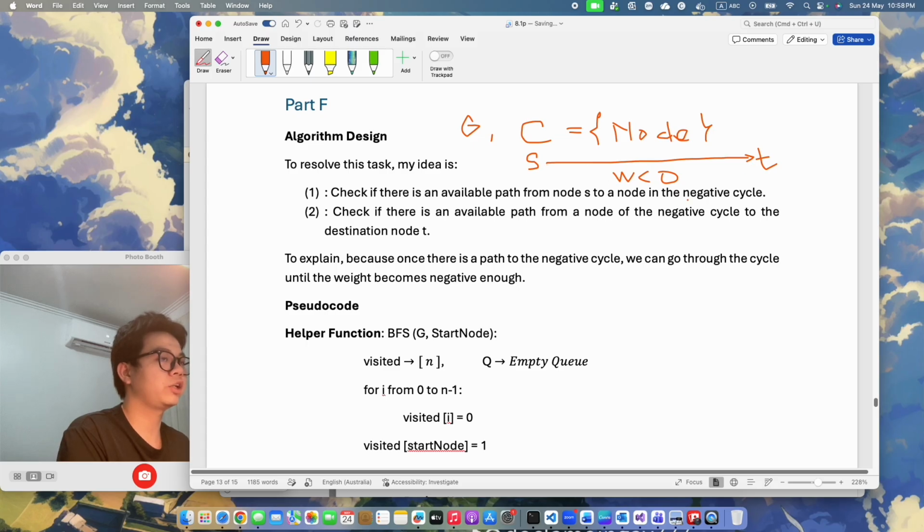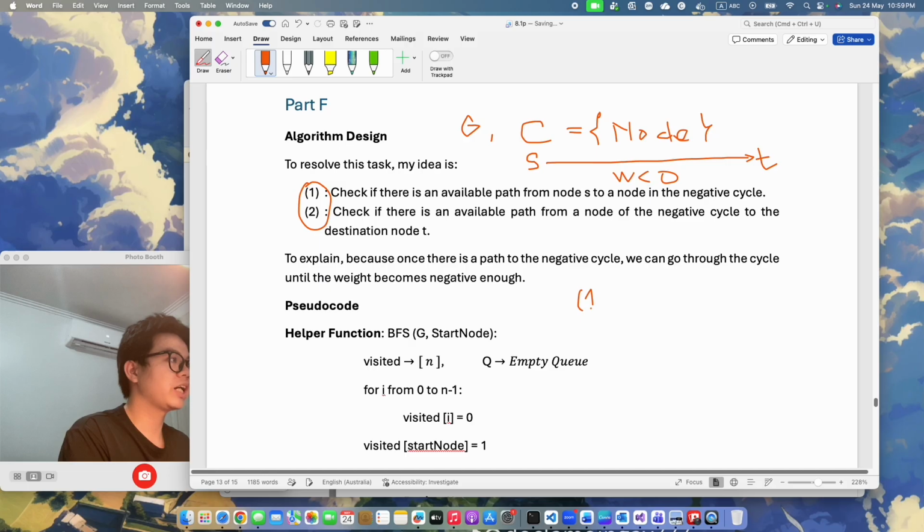To check if there is a path from S to T with negative weight, we have to let S go to the negative cycle. Inside the negative cycle, we can go through the cycle many times until the weight becomes negative enough, and then we go out of the cycle and go to T. So we have two things to check.